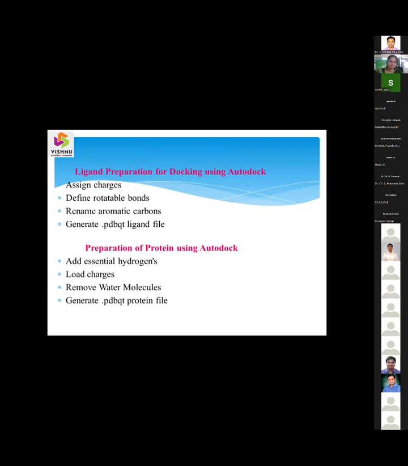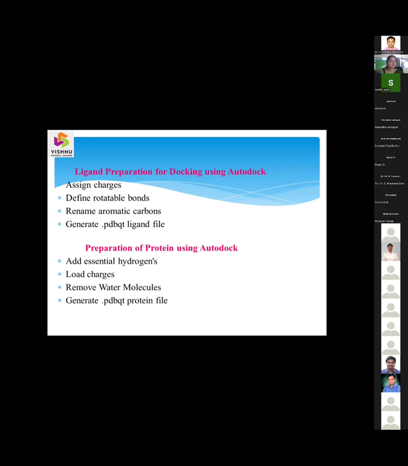So in docking procedure, the first step is ligand preparation. So ligand preparation for docking using Autodock. In ligand preparation, first we have to draw the structure of the ligand by using ChemDraw, or we can download it from the online sources also. After getting the structure of the ligand, we have to go for assigning the charges to that particular ligand. We have to convert the ligand into the PDB format. After converting the ligand into the PDB format, we have to assign the charges, because the charges are responsible for the affinity. If the charges are present in the ligand, then only it can go and bind with the active site of the receptor. So that is the reason why we have to assign the charges to the ligand.